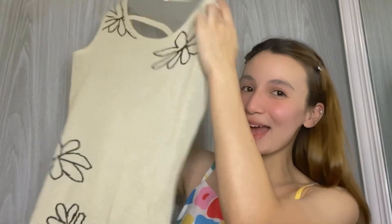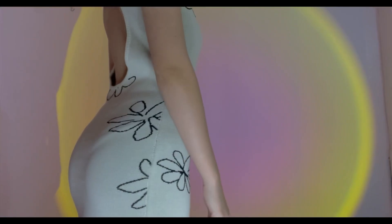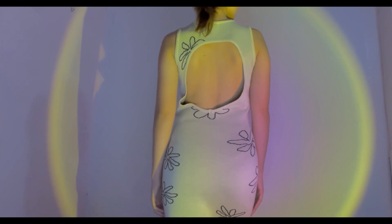Another Pinterest dress is this one. I'm so happy that it's in my hands right now. It has a mini slit right here. I love the print — it has doodle flowers on it. And also guys, the back details is amazing. Ang cute — round cut yung back details niya.